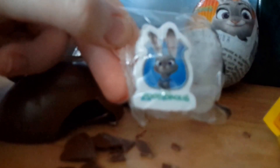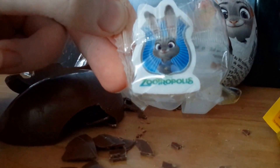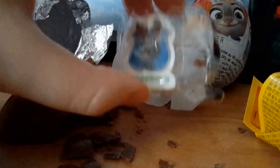It is oh so adorable — it is the Judy Hopps eraser, which I'll probably never use. And this is under Zootropolis — I think that's what it's called in the UK. Zootropolis. Yeah, my pronunciation sucks right now. I think that's the UK name of the film, so these guys were probably made in the UK.